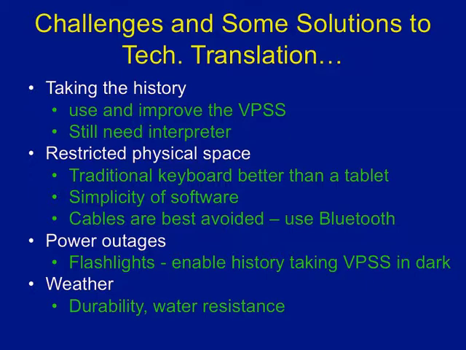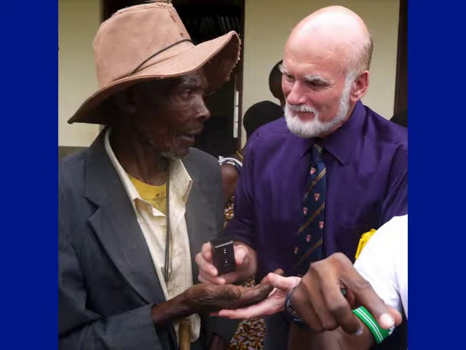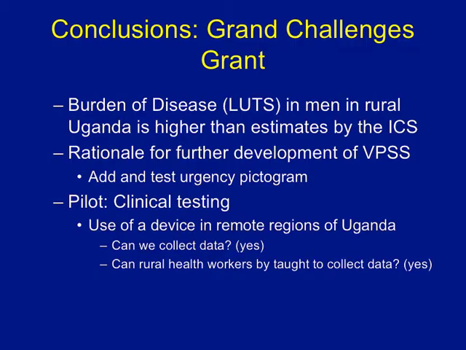I want to show you, this is perhaps my favorite image of the whole study. This is a community member from Shima who had walked several kilometers to meet with Andrew to let him know that lower urinary tract symptoms are a problem in the community, and how grateful he was that some people were coming to look into this more in their community. So that was really amazing and lovely.